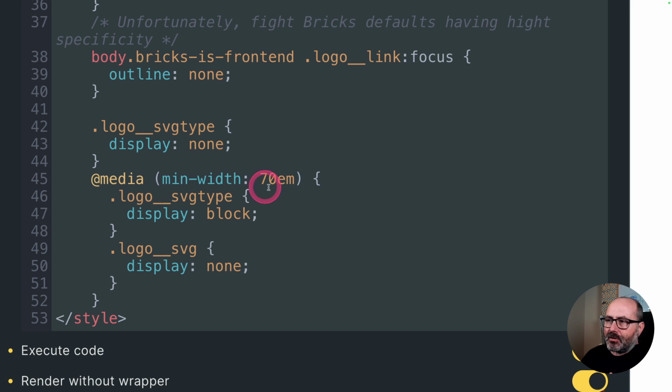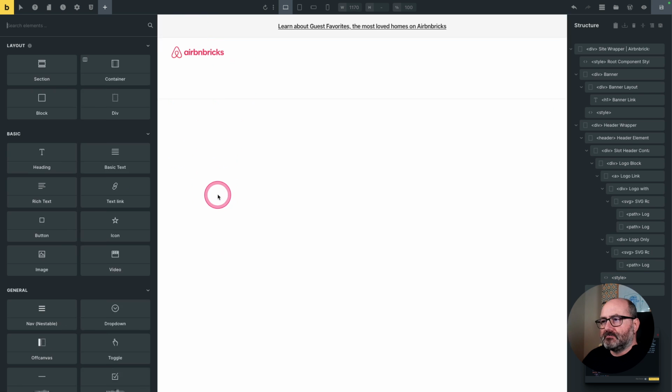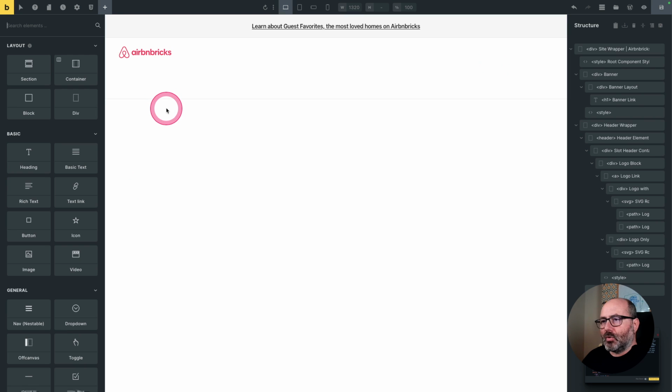And with this media query, at the breakpoint of 70 ems, they switch. So the logo type becomes display block, visible, and the small one, the logo SVG, becomes display none. Okay, we can even see it switch when we enlarge the sidebar.